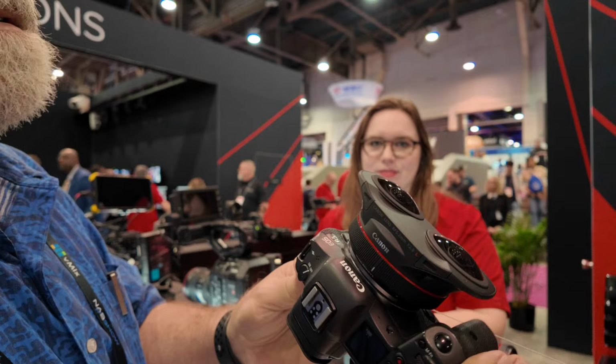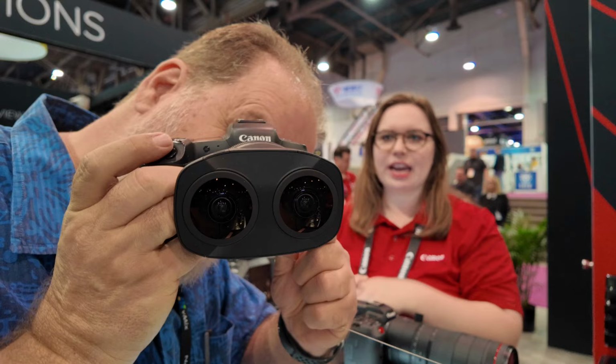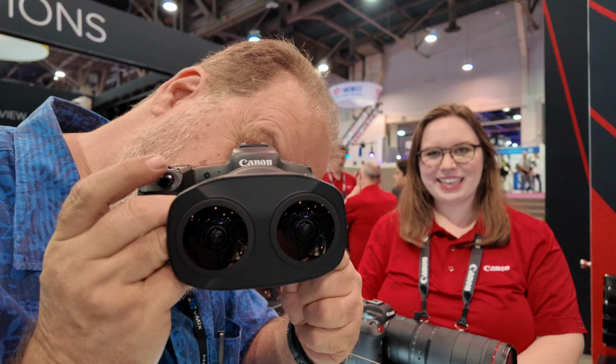That is the dual fisheye, so it's used to create VR content. Is that the coolest camera lens? Holy cow. Can I even look through it? How does this work? So it splits the sensor in half. 2.8. Yeah. I can't see anything. Is it not on? Ah, well, you have to turn it on. No way. Oh, I wish I could show. If you could see that, that would be really cool.